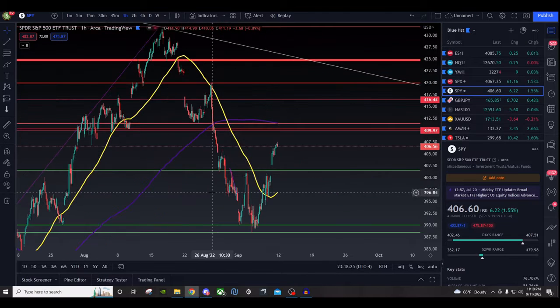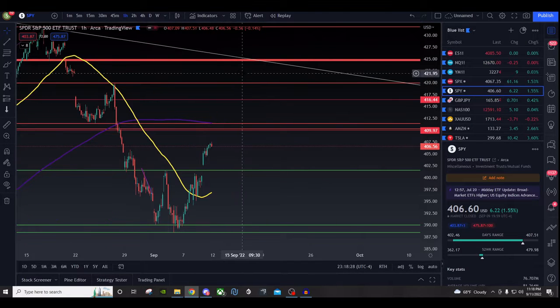Of course, this is on a bigger scale, too. I'm not saying we're going to hit 420 tomorrow either. I'm just saying we have some room up. We could hit 410 as early as tomorrow, though. But I'm thinking somewhere in the next week or two, we could possibly hit 420 on SPY.